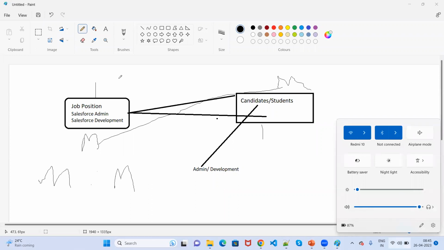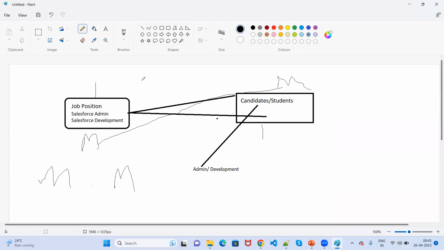Right. So usually many to many we cannot link directly. In between, I need to create another object, because in Salesforce I cannot link multiple job positions to multiple candidates and candidates to multiple job positions directly, which is not available.